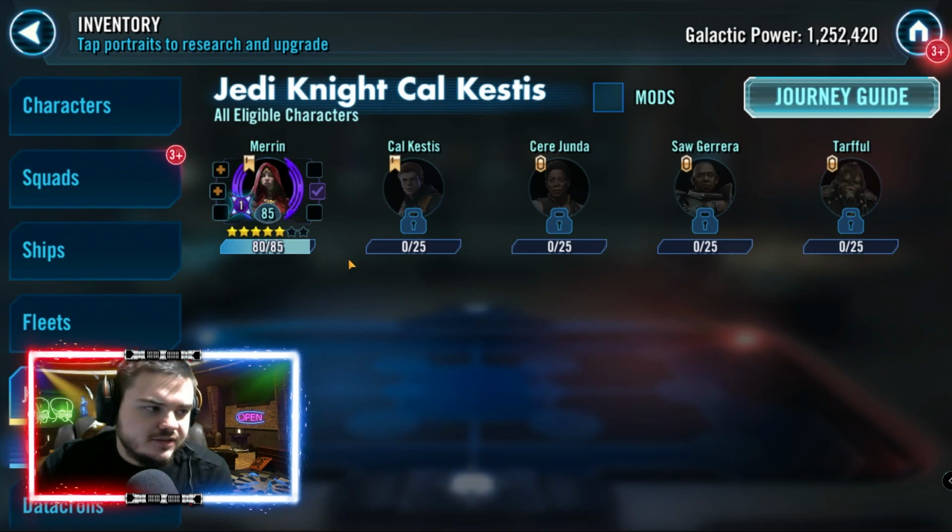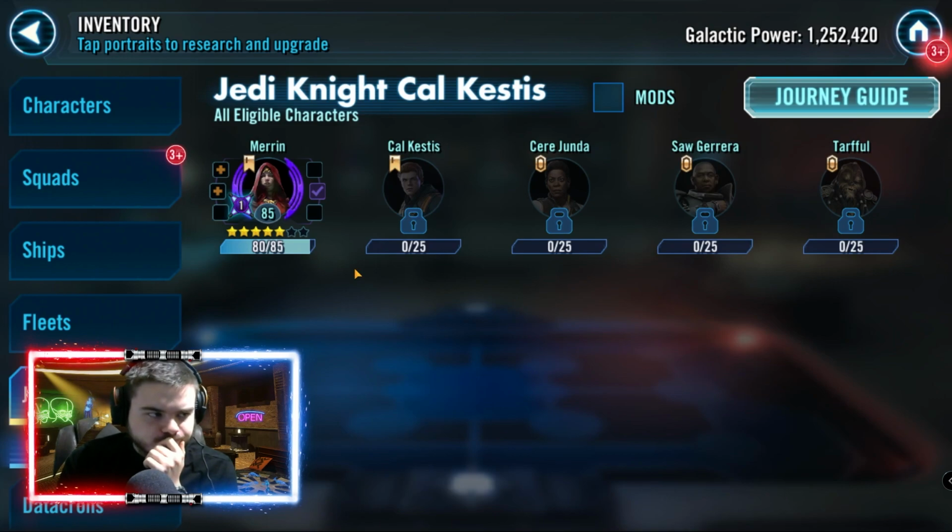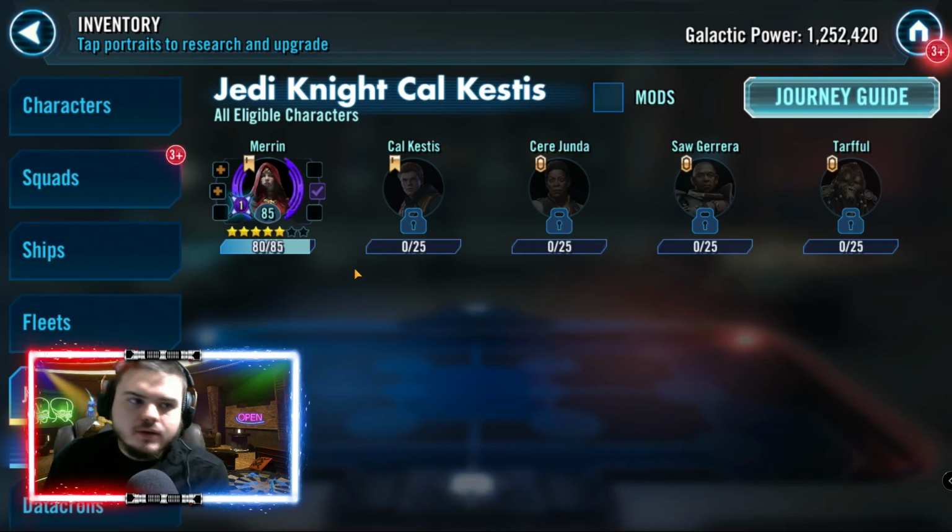So Merrin is just such a good early game farm, guys. Merrin is going to be beating so many of those mid to late game teams at low gear, and that will just correspond with her being early game, and the fact that you'll just beat even more. You then have Cal and Cere, which, guys, just builds an insanely good team. And the best thing about this, which I'm going to get onto, guys, is the fact that you don't even need gear for these teams to function.